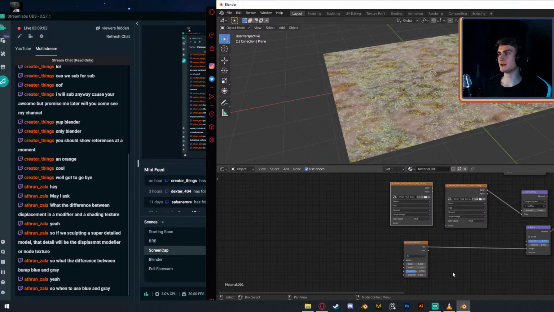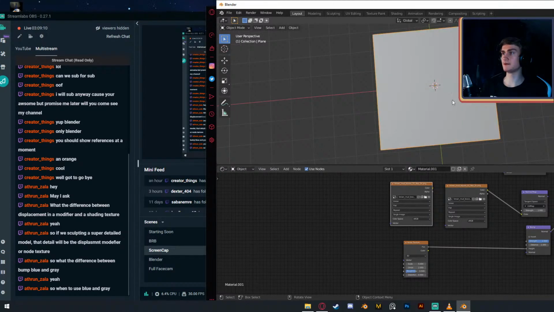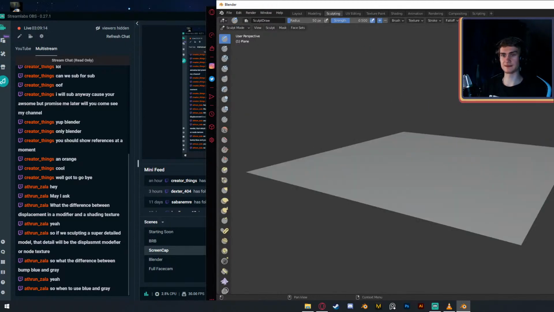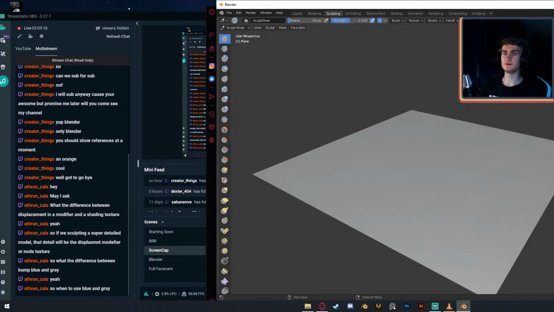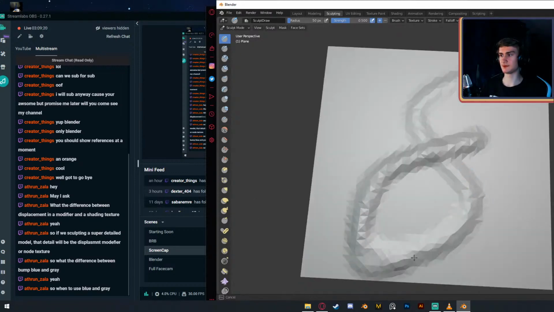If you sculpt, let me go back to solid view and switch to sculpting with dynamic topology. If we put something in here like that, maybe some more, maybe even down, like that.